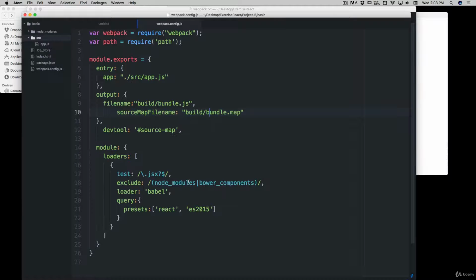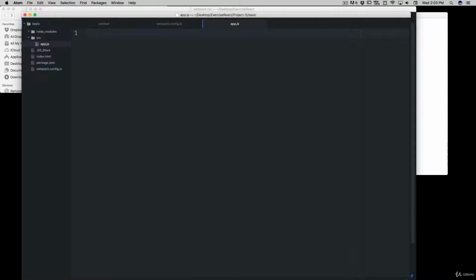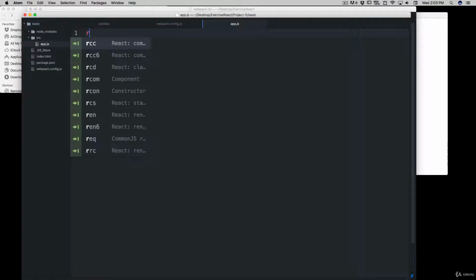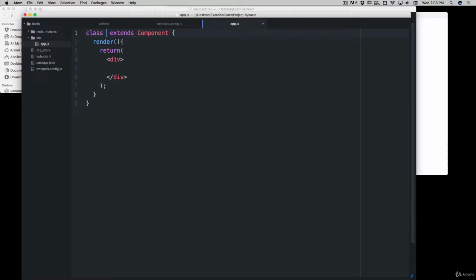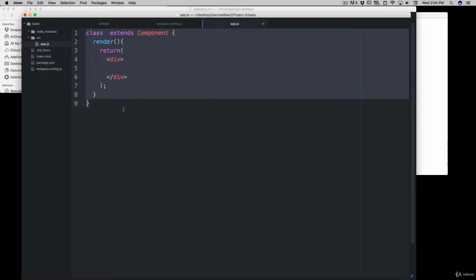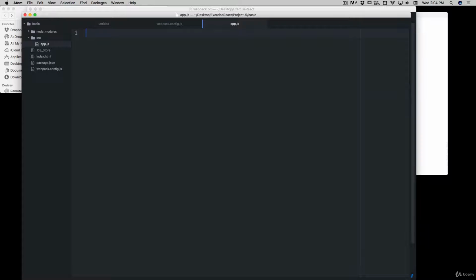Now let's go ahead and try to do a couple more things. Now the important part is app.js. Okay, now what we'll be doing in the app.js, we'll be writing our entire component, and you might be thinking that, hey, I'm just going to type rcom and hit the tab key and there we go, we have got our component. No, you won't be doing this right now. I want you to write the entire code along with me, because this is going to be the best practice. Okay, so just write along with me.